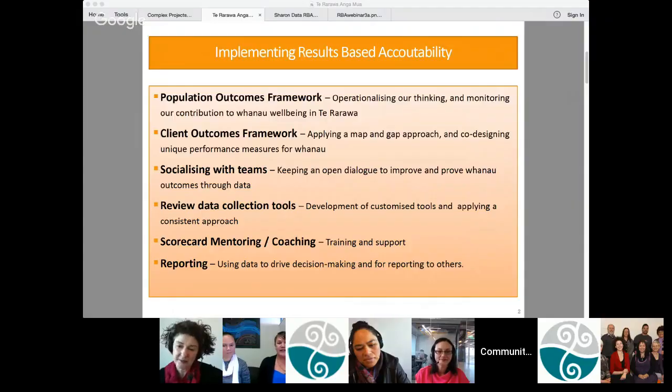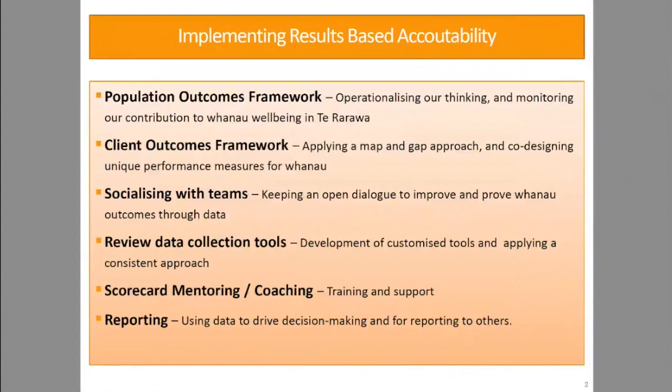And then we went on to socialising with the team. And it was really important to keep an open dialogue. In all our discussions, we tried to use the RBA jargon as much as we could, just so they could get familiarised with it. And it was really important to make sure our team felt safe and were allowed to ask as many questions as they wanted. And we provided support and training regularly through this process.